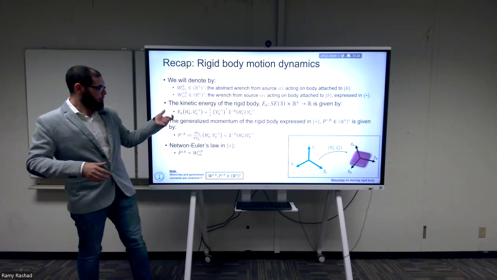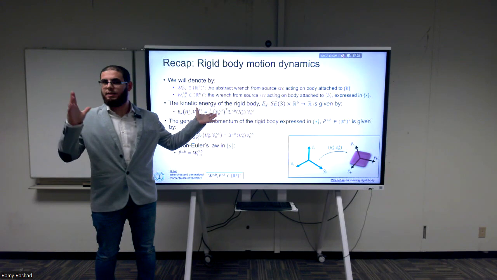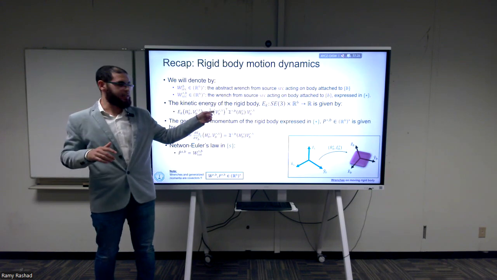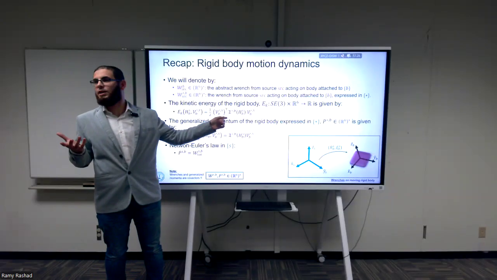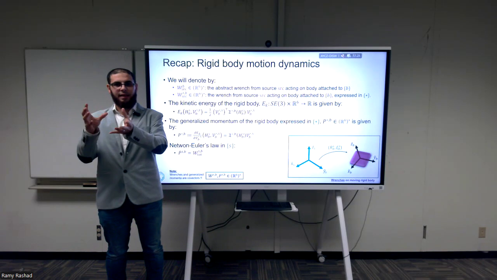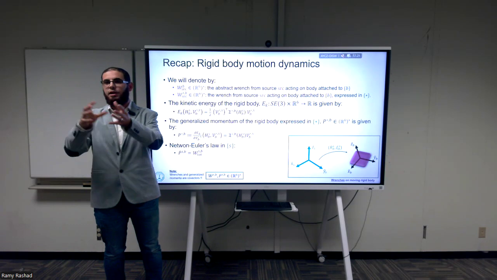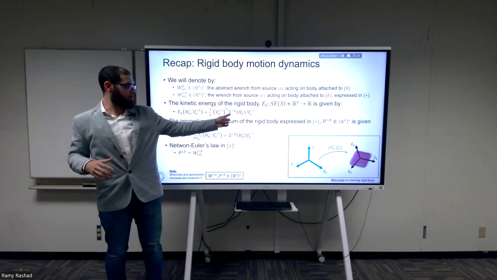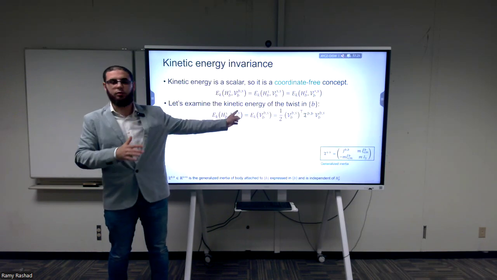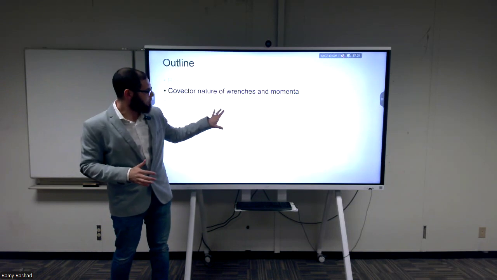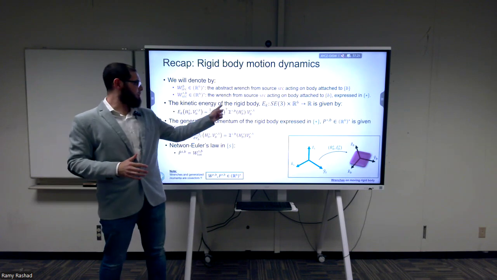Kinetic energy is again half V transpose. Again, this is the V as in the capital V, the script V, the curly V. So this is the twist variable. So half V transpose, and this is the generalized inertia tensor, which will take the mass and also the angular momentum, the moment of inertia, making them into a 6-dimensional object, a 6x6 object. It's also a function of h depending on which frame that you look at, similar to what we had with the r. So this is half V transpose IV.